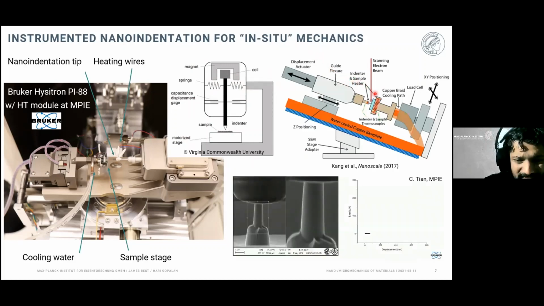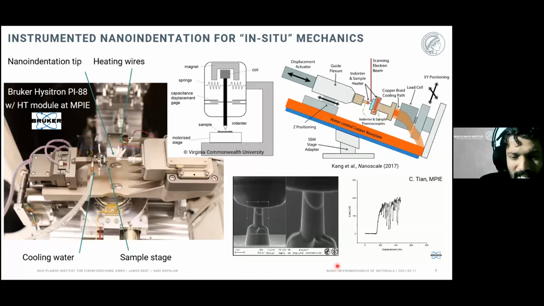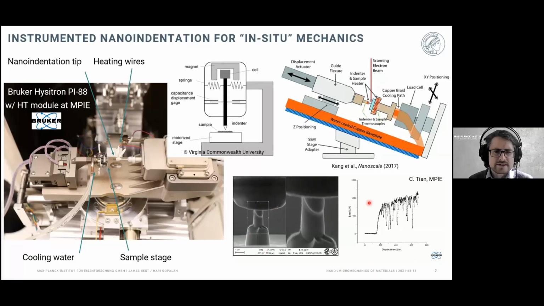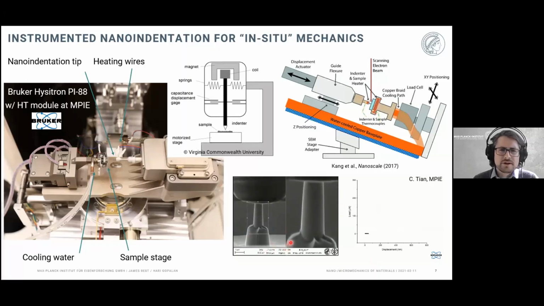So this here is an example of a test done inside our PI-88, where we have a micropillar which we fabricated with FIB. I think it's a ferrite iron pillar tested by Ms. Chunhua. What we can notice is that we can correlate the load displacement curves. You can see at some point there's a deviation from linearity and there are load drops. You can correlate these to things that we see visually with the microscope. So it comes in very handy later on. What we're seeing here is an electron image of the deformation, and we can collect this load and displacement information in real time.